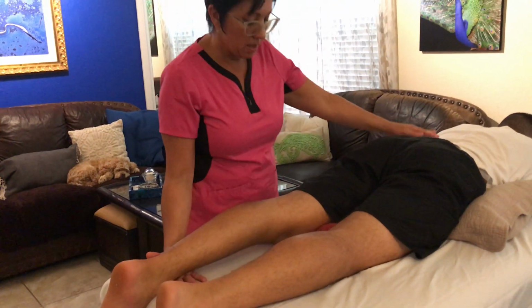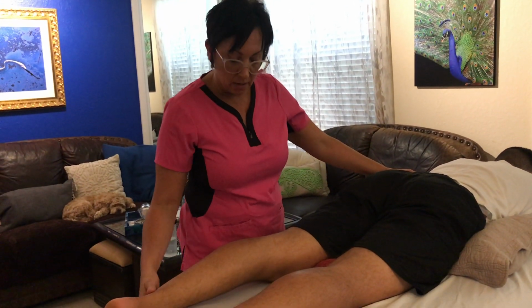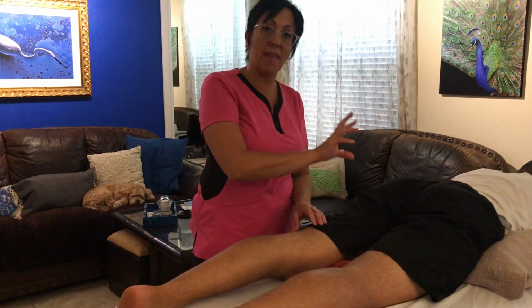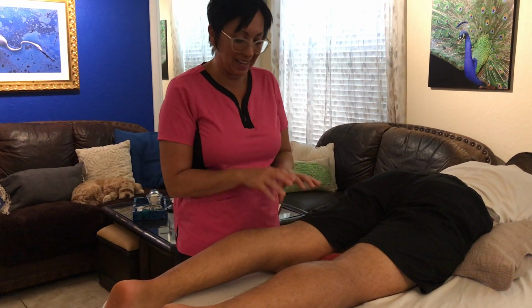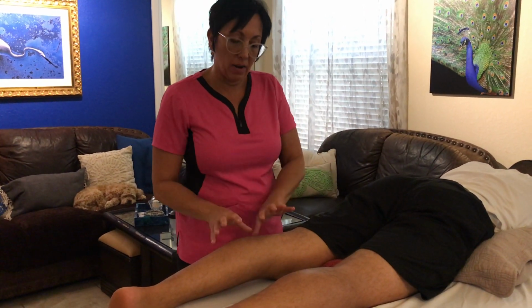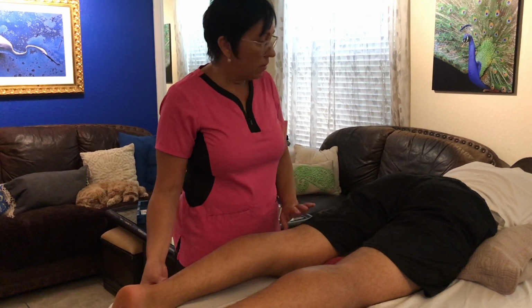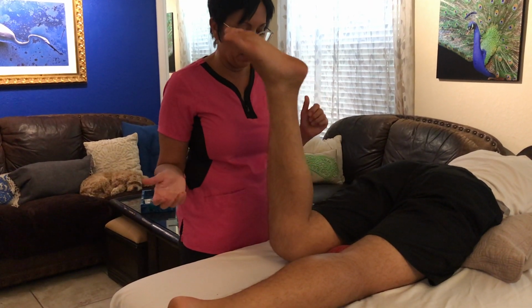And I'm going to have him do his against gravity position for his hamstrings. So what I just showed him to 90 degrees is fighting gravity for the hamstrings. Beyond that is not fighting gravity, okay? It would be the opposite muscles, your quads, lowering slowly. So we have to pay attention to how gravity acts on, and remember your concentric from kinesiology, those principles carry through to here. All right, so right where I showed you to stop, William, if you can do that and bend your knee, right there, perfect, and lower back down. So that's his 3 out of 5, okay?